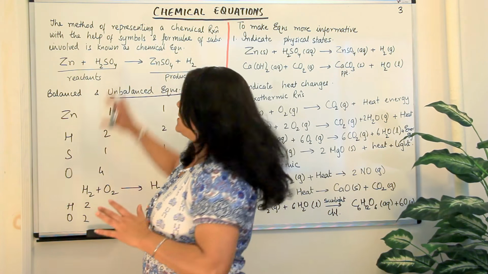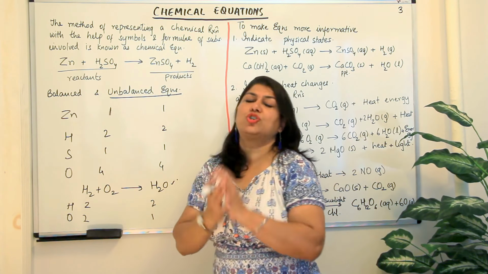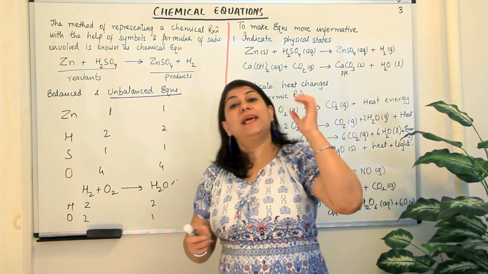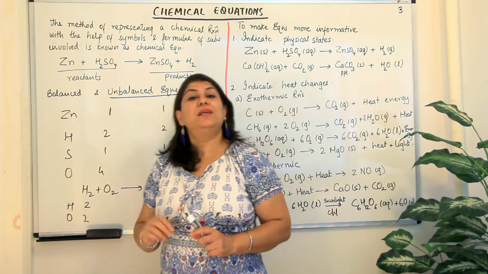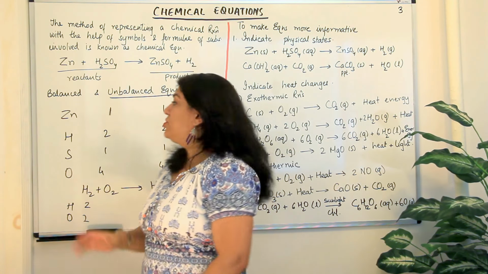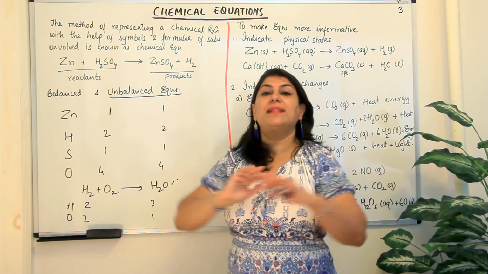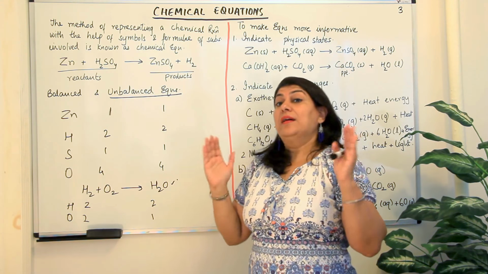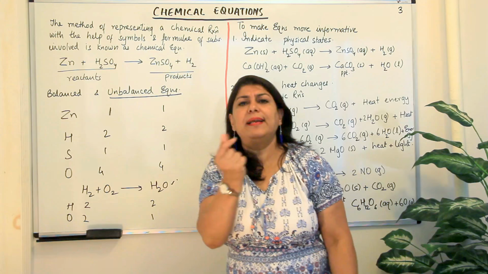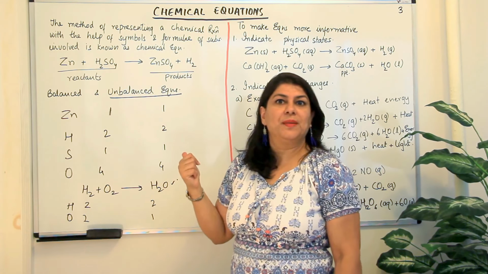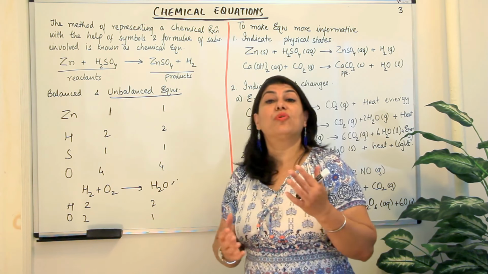But right now, let us move ahead with our knowledge of the chemical equations. What more should we know about chemical equations? What else can an equation tell us? Do you know we can make chemical equations more informative? It is not necessary that we just write only the reactants and the products, the symbols and formulae, and that finishes it off. A lot of information can be added to the chemical equation by just adding that information little by little. So what are the 3 ways by which we make chemical equations more informative?